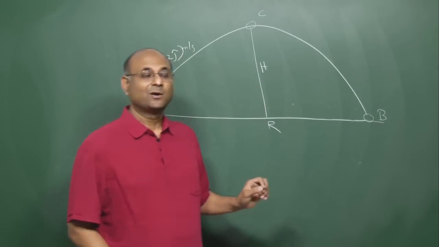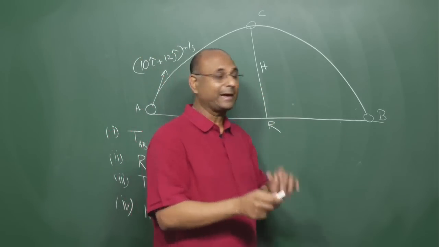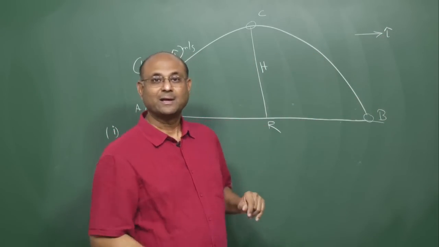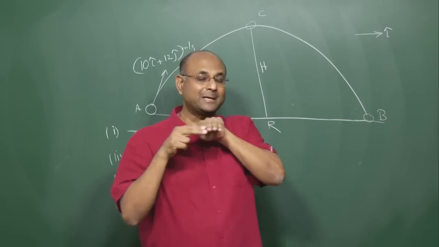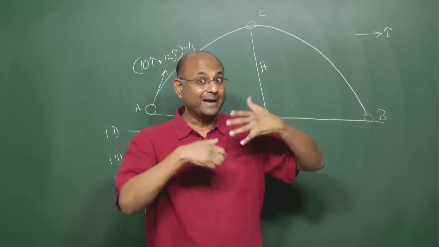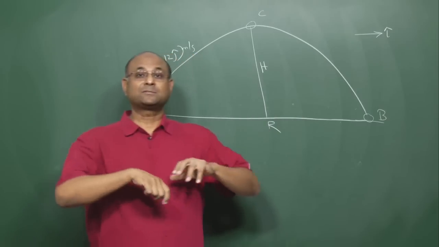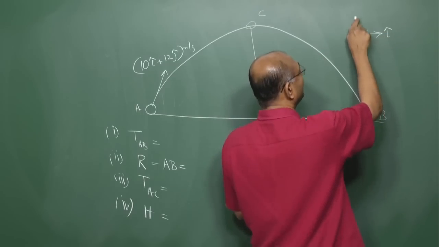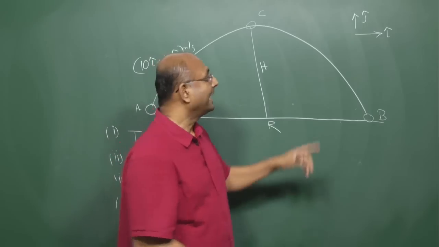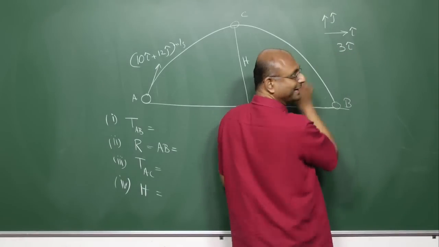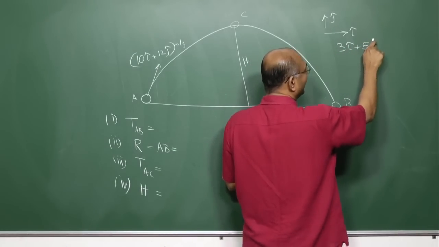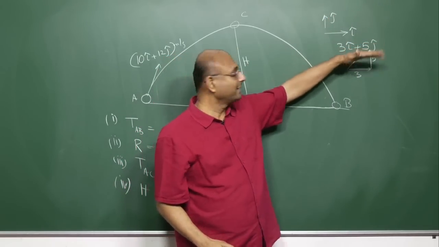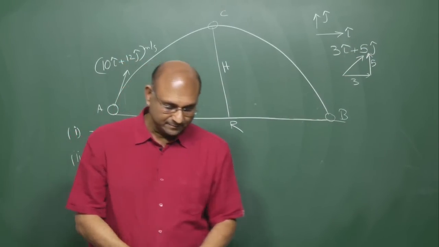Sudha has asked, what is I cap and J cap? Let me explain. Some of you have already done this, that's why I assumed you know it. I cap basically just means the positive x direction, unit size in that direction. Instead of saying you have 3 meters per second horizontal and 5 meters per second vertical, which is hard to write, you say 3 I cap. So 3 I cap simply means 3 in the x direction, and plus 5 J cap means 5 in the y direction. So the actual velocity is pointing at some angle, with components 3 and 5. That is the meaning of I and J.